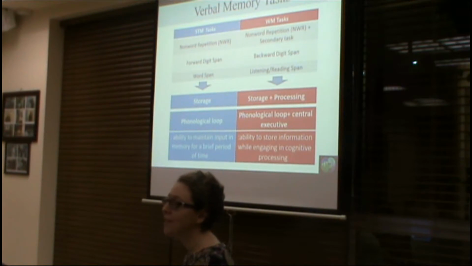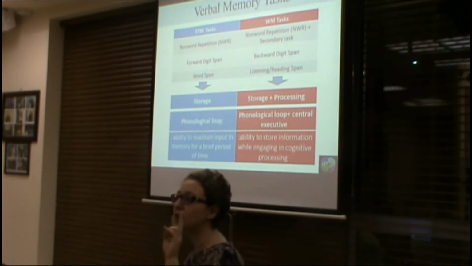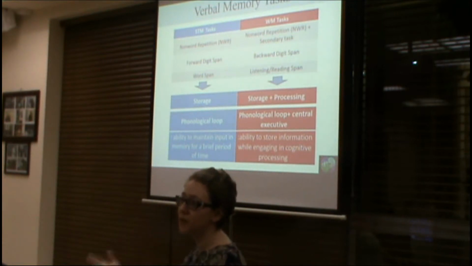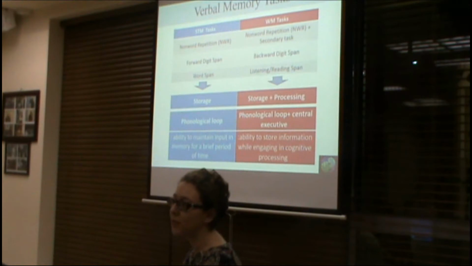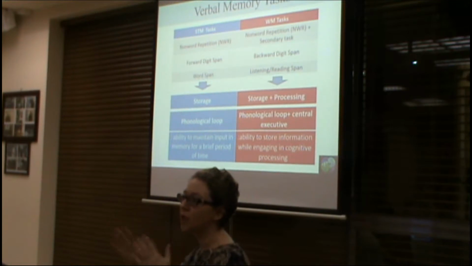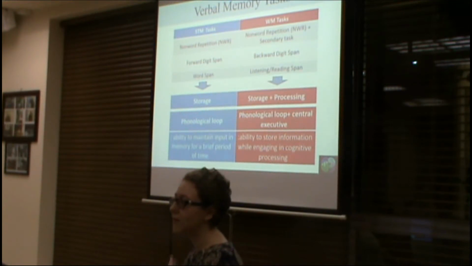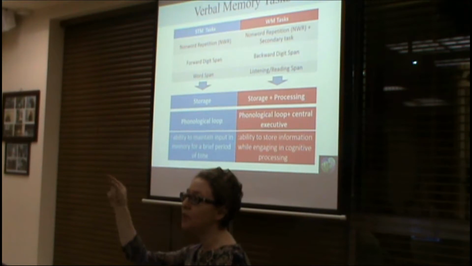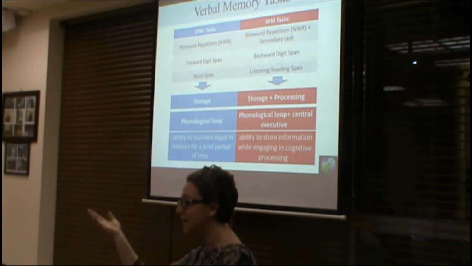So tasks like the backward digit span, or any kind of dual task where your primary task is to maintain verbal information in mind while at the same time engaging in some other processing. Operation span is a very famous version of a working memory task where you see or hear words, and between presentations of words you need to solve math equations, right? Reading span is another one that's used a lot, where you see sentences and read them out loud, or make grammaticality judgments or true-false judgments on them, and at the same time you're remembering the last word of each sentence, and then you have to recall these words in a particular order. So you can see how it's very systematic, right?